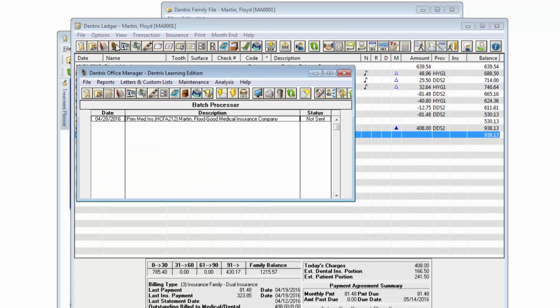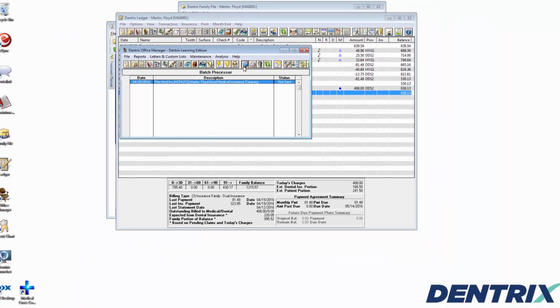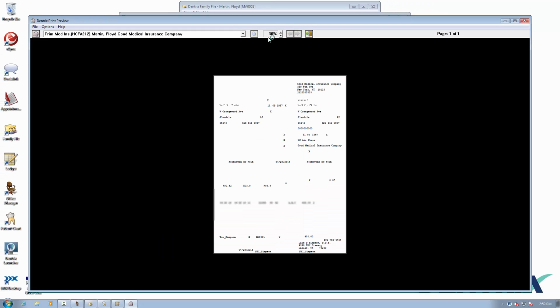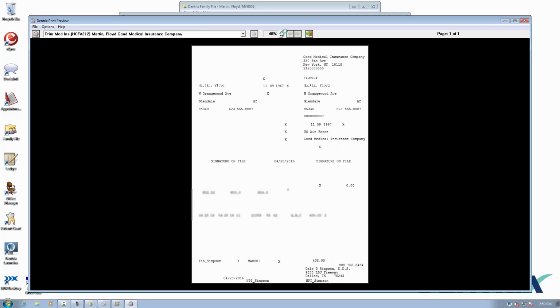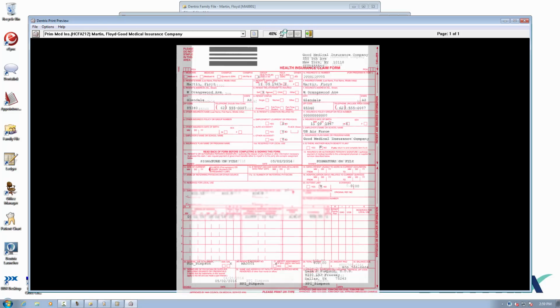Now, if you're not submitting the claim electronically, this is what your claim form will look like when it's printed. As I mentioned at the beginning of this video, you will need pre-printed claim form paper to load into your printer's paper tray. And then when you print this, the text will line up into the correct position to match the lines and boxes of the pre-printed paper.